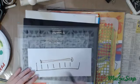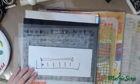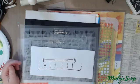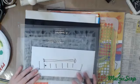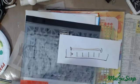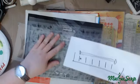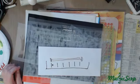So I was lining up my mat on this furthest line to the left, and I noticed it wasn't grabbing this wheel very well. Sometimes it would work, but sometimes my mat would go all wonky, and I ruined at least 10 cuts of plastic. At least 10, if not more, and I think I just dropped some of my stencils. Darn it, I'll never find them on the floor. And I thought I was doing something wrong with my scan and cut issue.